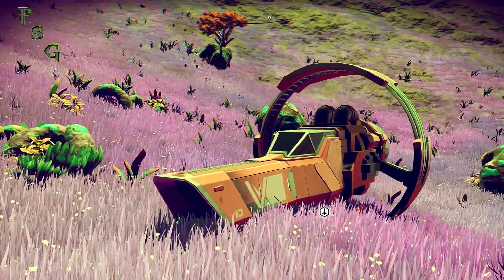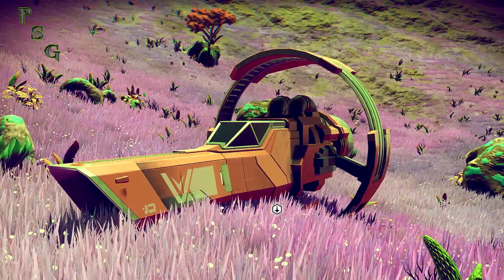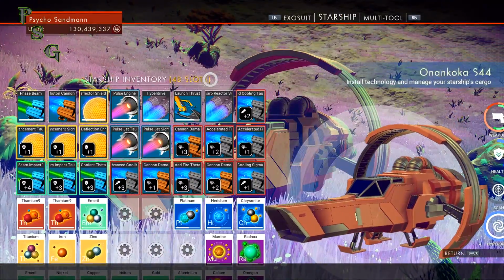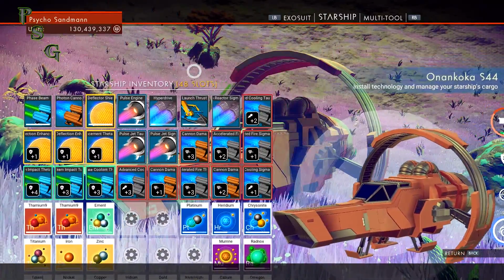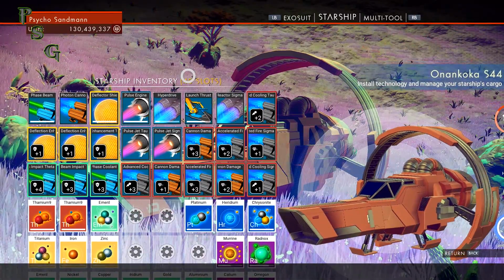I've seen ships go for like 135 million credits and only have 45 slots. You don't want to spend that kind of money. When you get a free ship, say you have 45 slots on a ship, the next ship that you find that's crashed will have 46 slots.